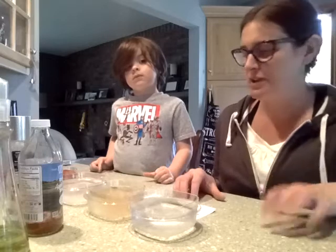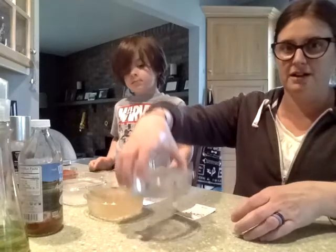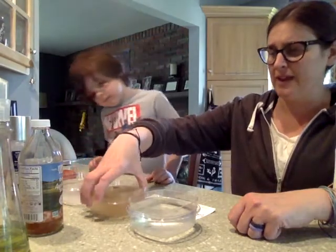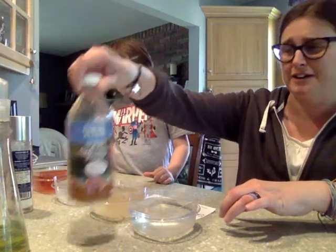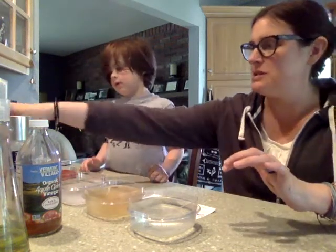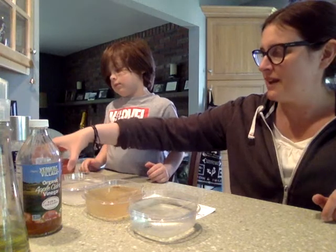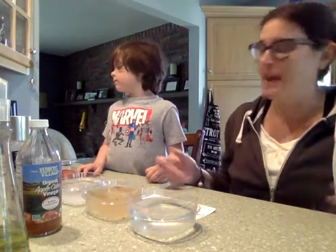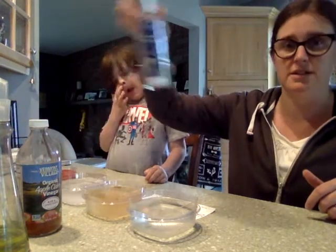Just like in the mystery that you watched, we have a couple of things set up here. I have 4 different containers. The first one is soap. The second one I used vinegar. I didn't have any plain white vinegar in my house, but I have an apple cider vinegar, which I tried for the vinegar container. And then I used red wine vinegar, and I put that into the salt and vinegar one. I think they should probably do about the same thing, but I just wanted to test them differently, because why not? And then I have one container with water and just salt in it.